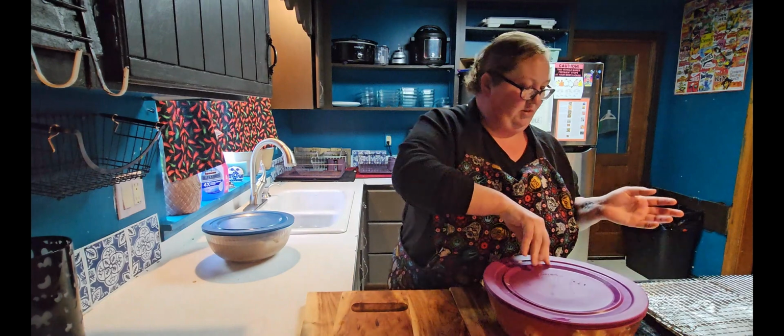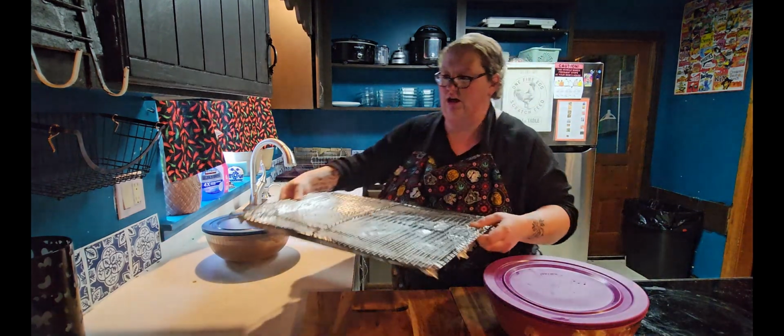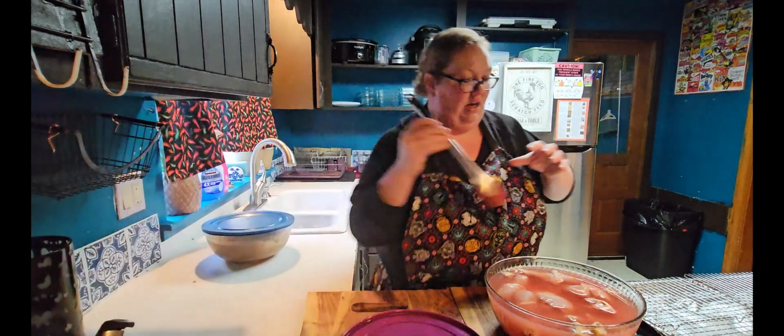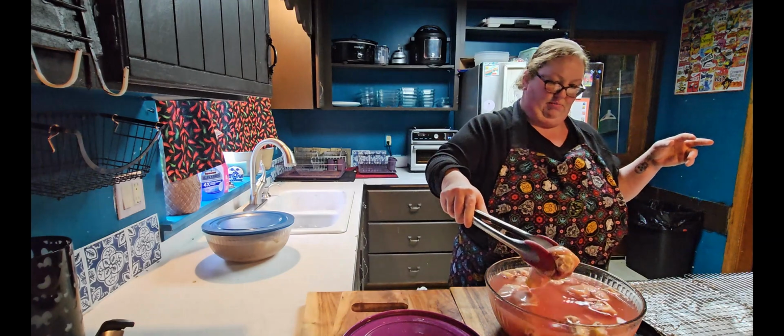My oven is prepped. Now, this is how I did it last time. Big cookie sheet, grates over the top, and they just go right on there. Okay? Now you could do this any way you want to. You don't have to do it the way I do it. This is how I do it. This is how I found is the best roasting method.